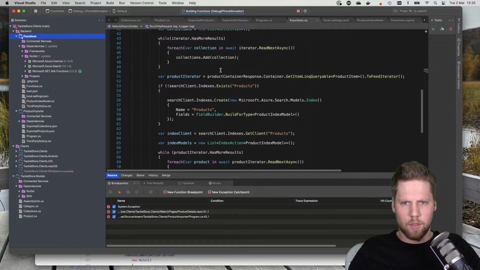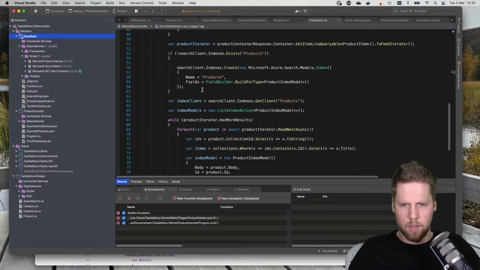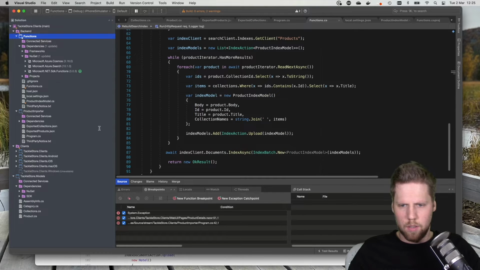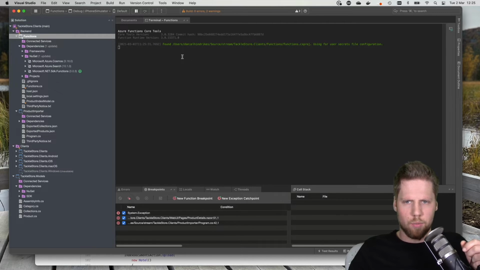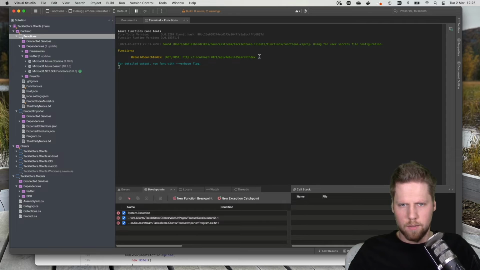Yes, just waiting for it to build. Function runtime is starting. And we should get an HTTP endpoint that we can call here soon. Yes, here it is.